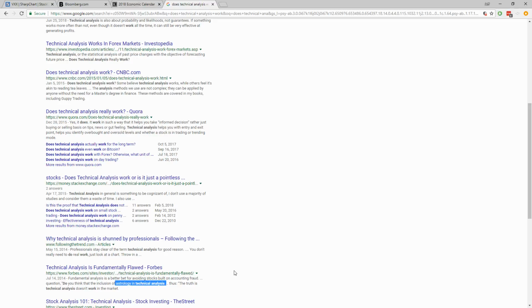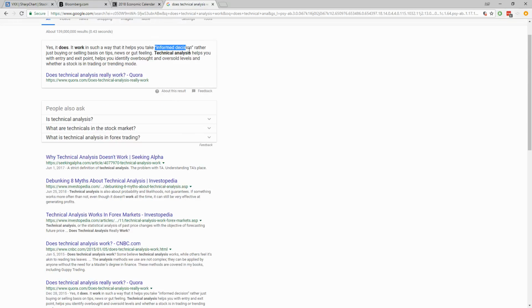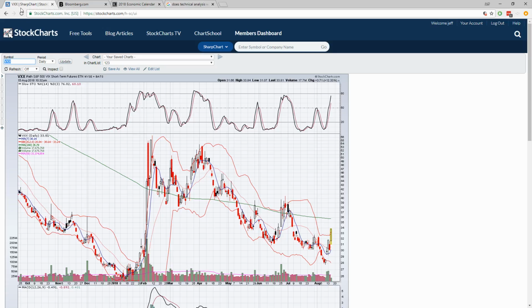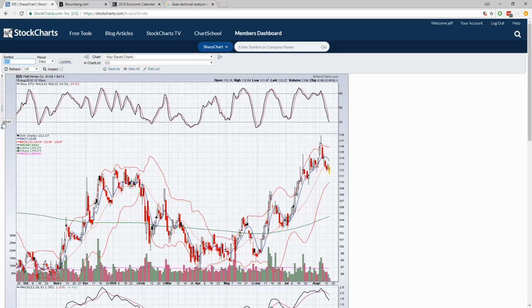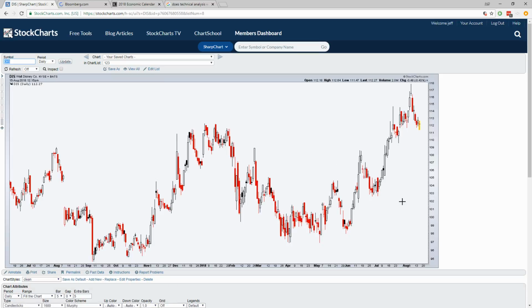Bottom line, does it work? Well, I've used it for many, many years, and I believe that, yes, it does, as long as I'm using it to make an informed decision. If I'm using it as a magic 8-ball, then no, it just absolutely doesn't work. This is my favorite part. People get into technical analysis, and then they expect to be able to take a chart, any chart at any time, and they expect that with their technical analysis skills, they can look at Disney and say, you know what? Yeah, Disney's going to go up. Or, yeah, Disney's going to go down.